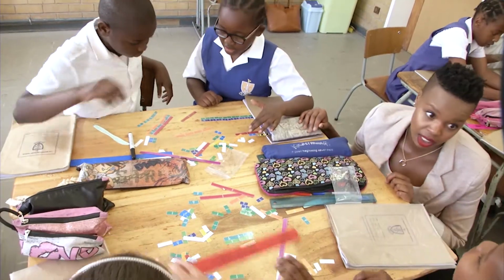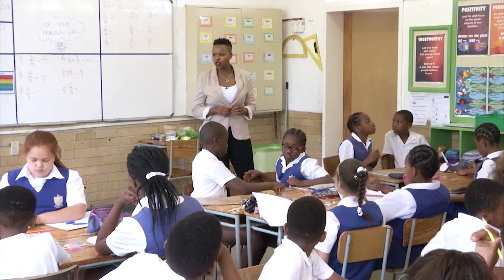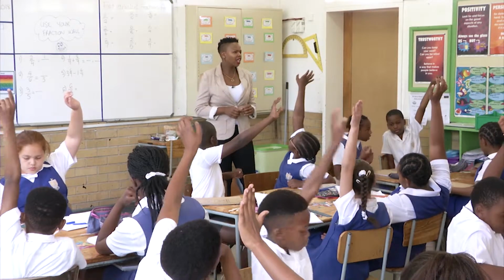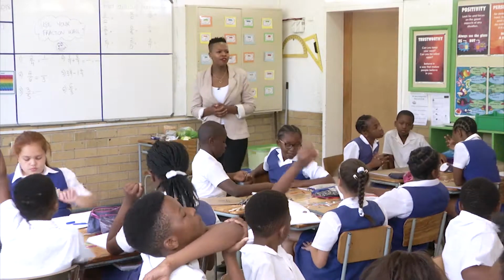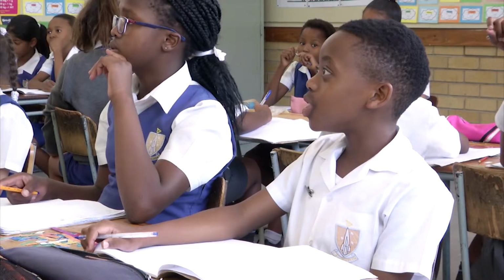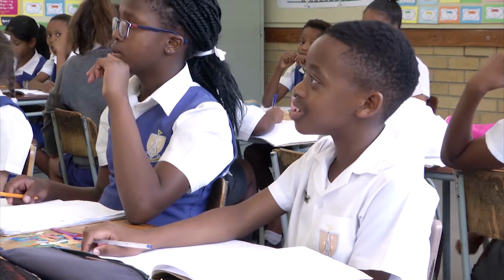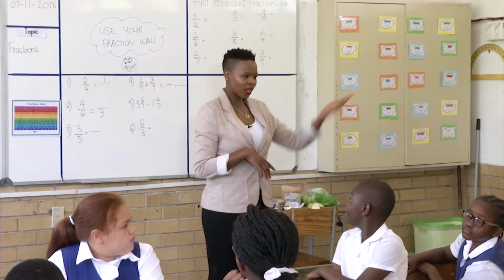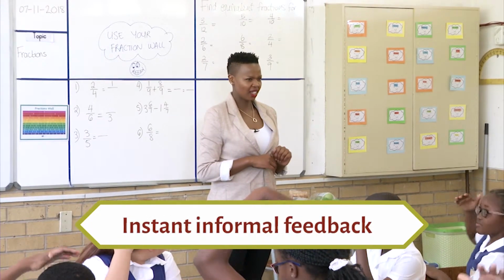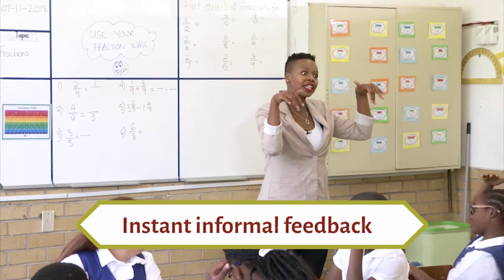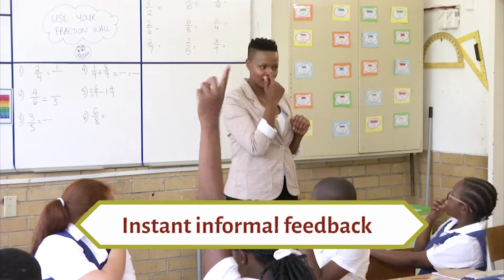Let's try 2/5. Who noticed that they couldn't find an equivalent fraction for 2/7 when they were working? Hey? It was pretty much all of you. Why is that? Why do you think we couldn't find one, Lucanyo? There weren't any fractions on the fraction wall to fit into 2/7. Yes, that's correct. Who enjoyed that? Tap your head. Who learned something today? Who increased the knowledge they had about fractions? Touch your nose like this if you did.